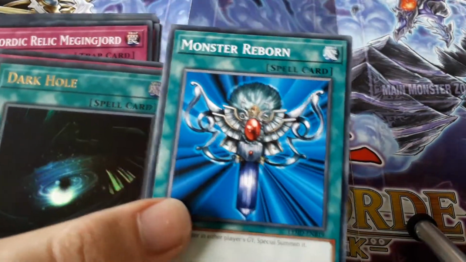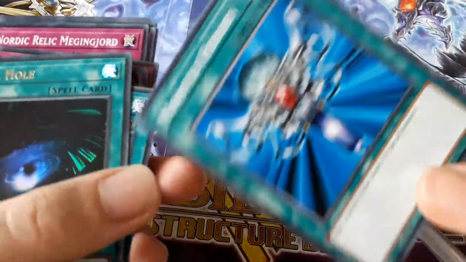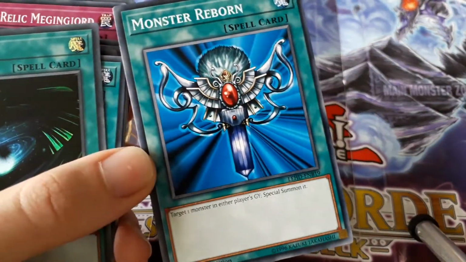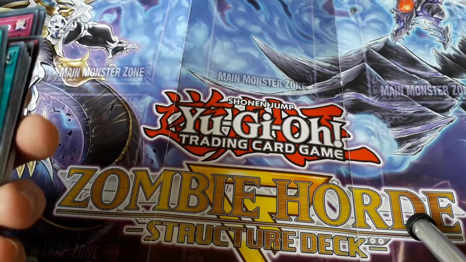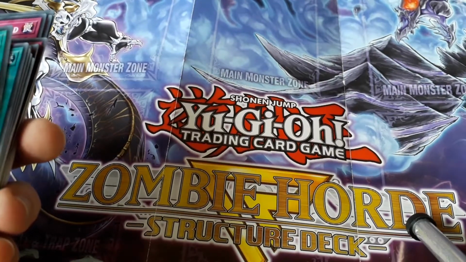Next, Monster Reborn. No longer banned. And if you don't know what this card does, you definitely know. So I'll explain. You can target one monster in either player's graveyard, special summon it to your field. Like I said, if you don't know what that card does, you're either trolling somebody or you're just new to the game.